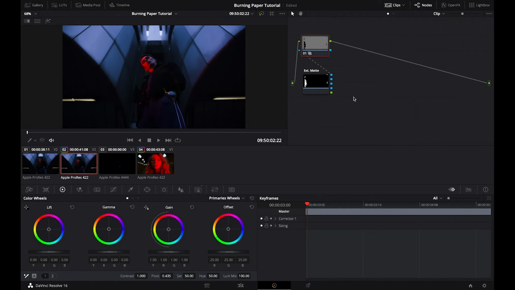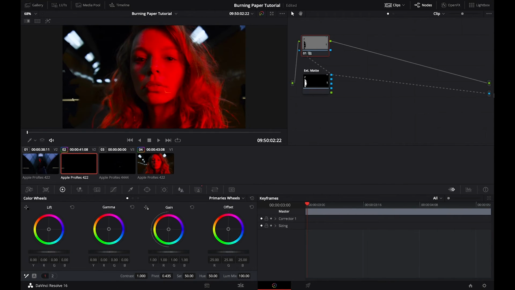I want to drag out from here, but I don't actually have anywhere to connect it yet. So I'm going to right click and select add alpha output. Now I can take that dotted line and connect it all the way over here to this blue box. And you'll see that it instantly has an effect on your timeline.